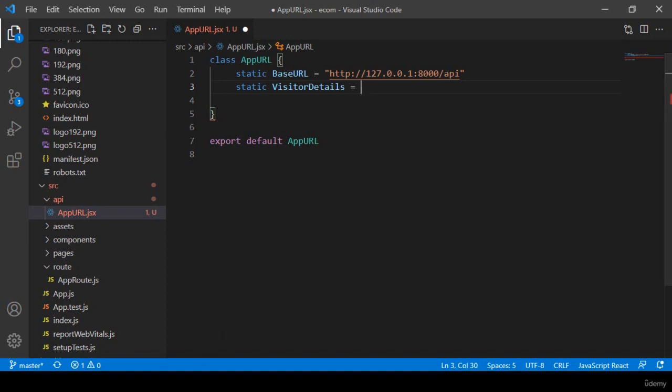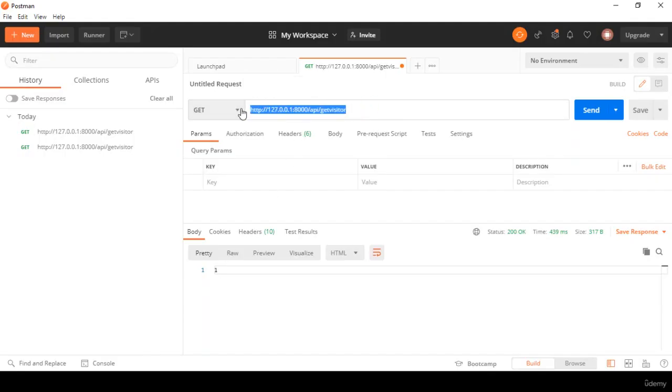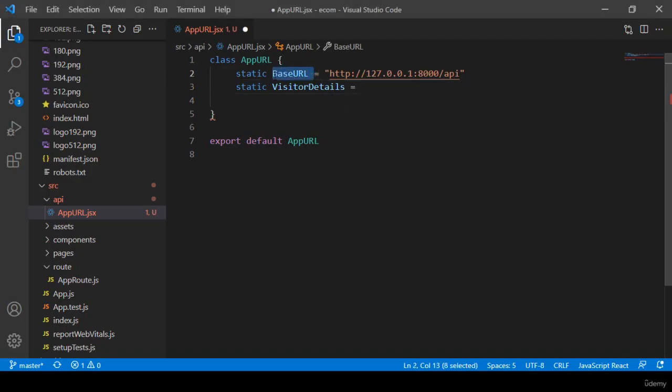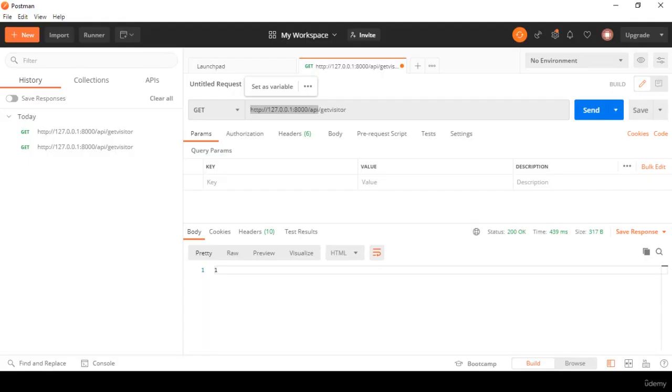With this property, I want to access, first of all, our base URL. If you want to access this URL, I have already taken this part into our base URL. That means first of all that will be our base URL. So if you want to access it, we have to access it with this dot base URL, and after that base URL there will be a plus. Then after that the API, then the slash, and then that is our URL, right? So I copy it. I have already checked this API, so now I want to execute it.